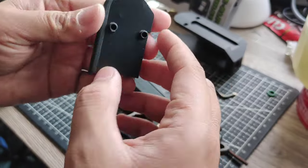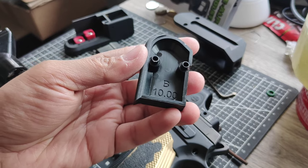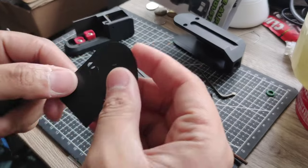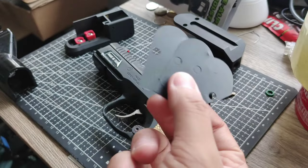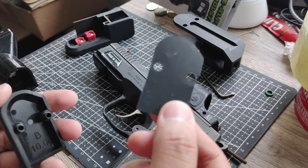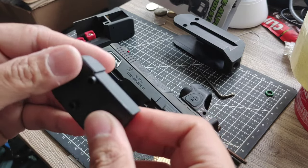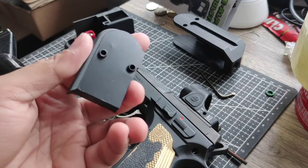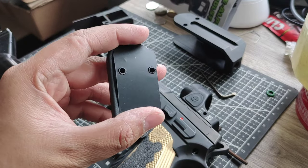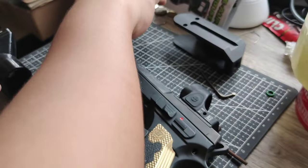For the Shadow 2, we're going to use the B insert — 10.00. You also need to use the film inserts or spacers. Usually you'll put three to four or five — it depends on your trigger guard. For airsoft you may not need to use the film, but for this pistol you need to put at least three or four. Check your pistol to see if you need a lock here.